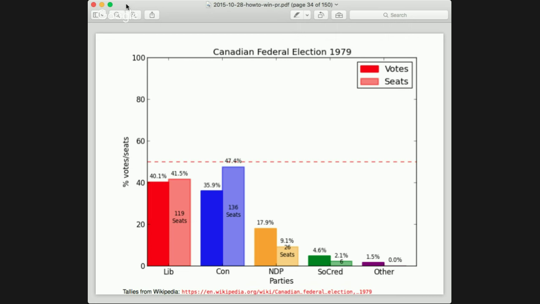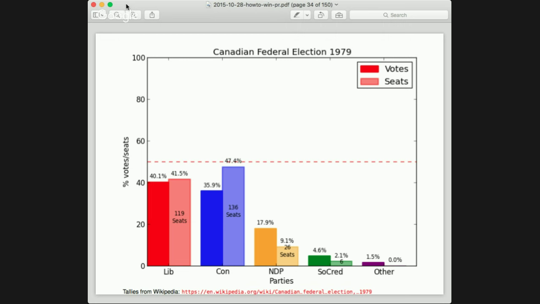Which means that they almost got enough seats, even though they were behind. This is almost a 4% difference in votes, right? And this you might remember. People in Fairvote Canada, I guess, don't like to talk about this example a whole lot. This was 1979. Anybody remember what election that was?